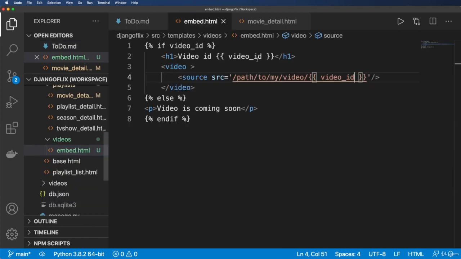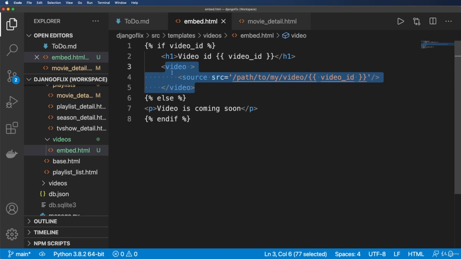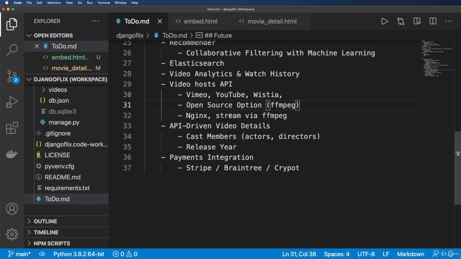So the other part of this with videos themselves is something called encoding. Videos have a lot of different options on how they can be produced, recorded, and exported. MP4 is often the most common way to do it, but even that might not be encoded correctly or in the right way for it to stream online, to actually view it online. So it's definitely not a trivial task to actually try to use the HTML video source tag. It can be done, but to do it really well, it takes a lot of work beyond just Django. And a lot of times it's going to be inside of DevOps or operations, like your actual servers and how you can actually handle all of those things.